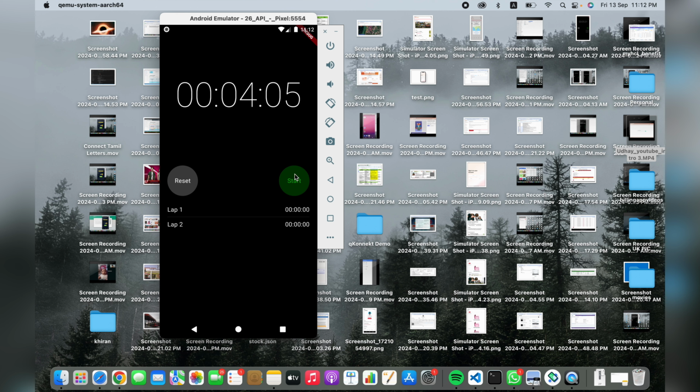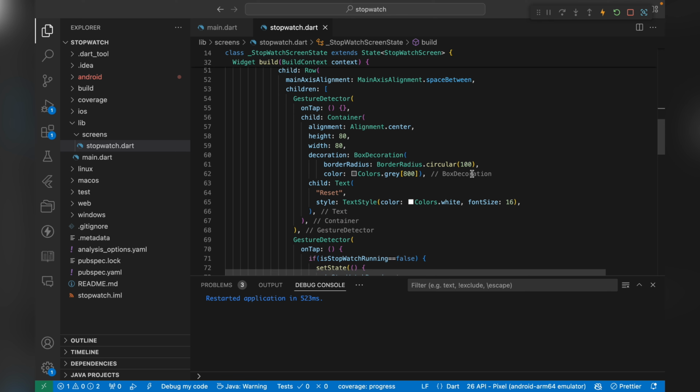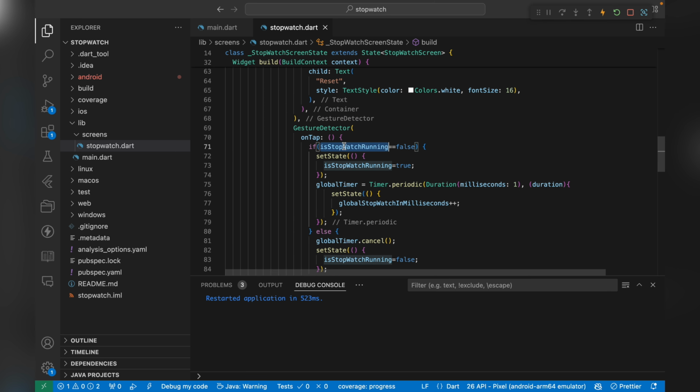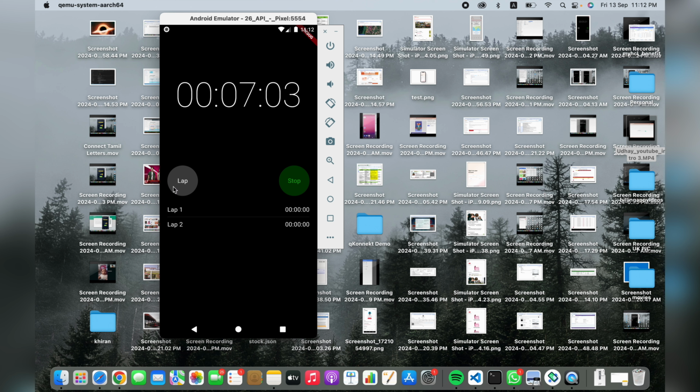Okay, and when it is start, this one should change to lap. So that one we will do now. To do that, I need to use the same variable here. So when it is running, we should be able to take the lap. Now let's see whether it is coming or not. I will click on the start button and the lap is coming here. Whenever I click on the lap, it starts getting added below. Right now we haven't implemented that, but we will implement it.